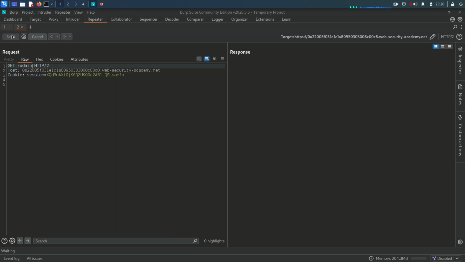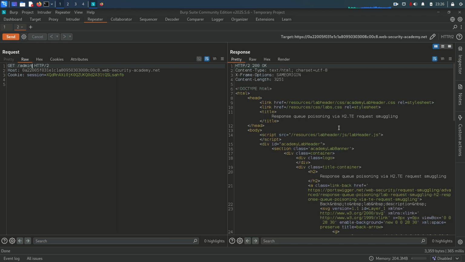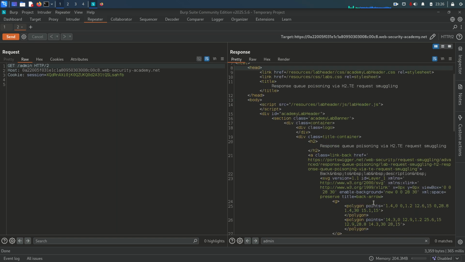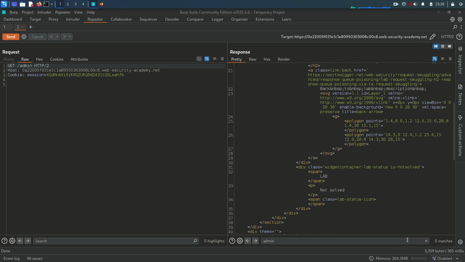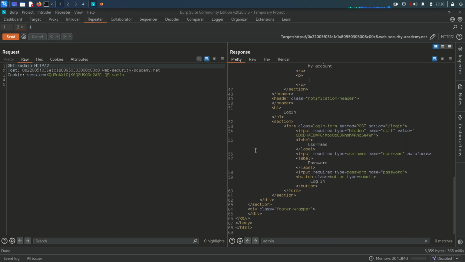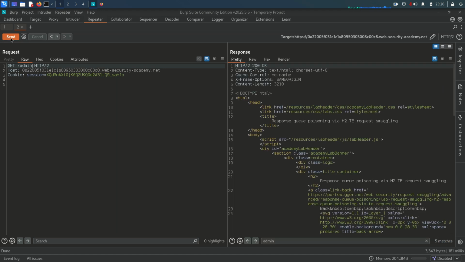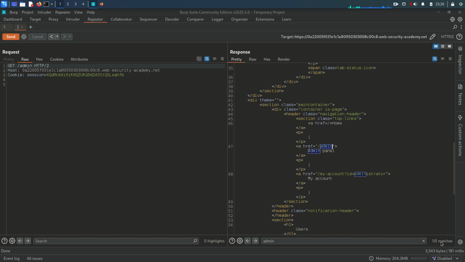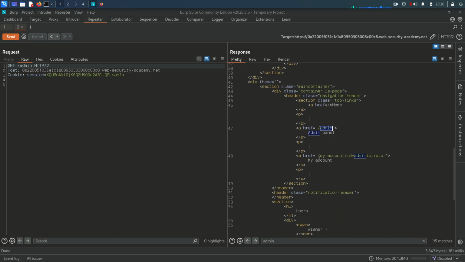And send the request. Okay, 200. Let's see if the admin panel is here. No, it's saying login. Okay, now here we have the admin panel.